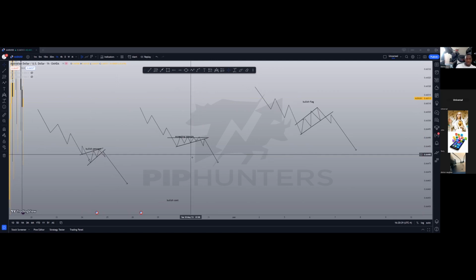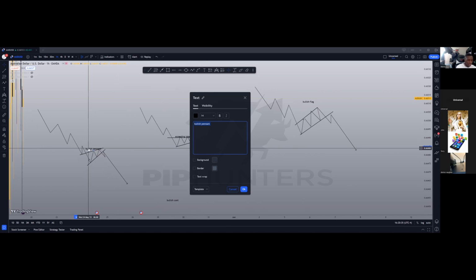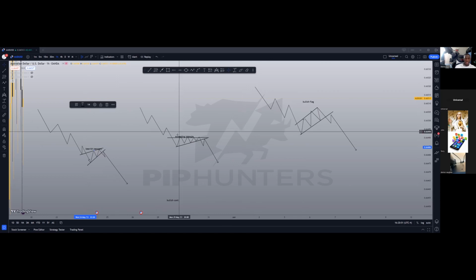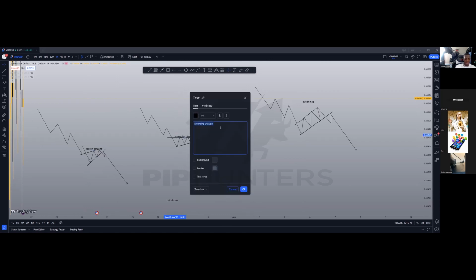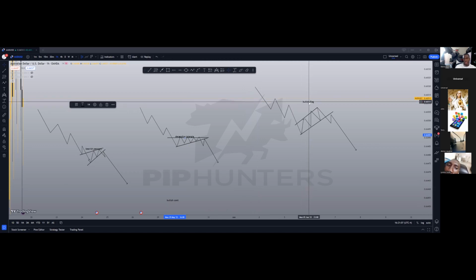So now it's going to be the bearish reversal pattern. This is just going to be called a bearish pennant instead of a bullish pennant. I'm not going too fast that you guys have not yet drawn and named the things. Bearish pennant. This now will be called a descending triangle instead of an ascending triangle, because price is leaving a downtrend and it's continuing, like it's going down, and it does that. Descending.